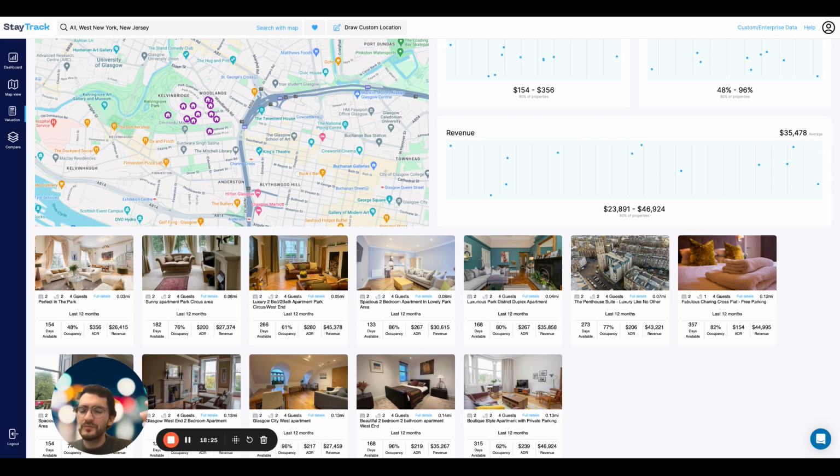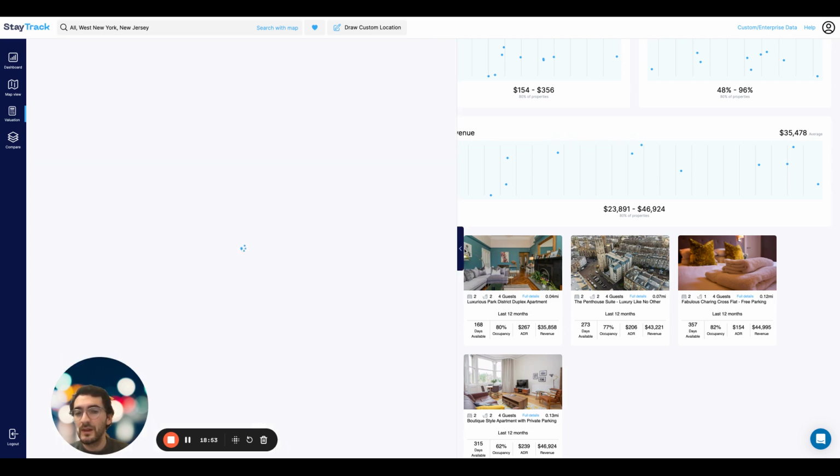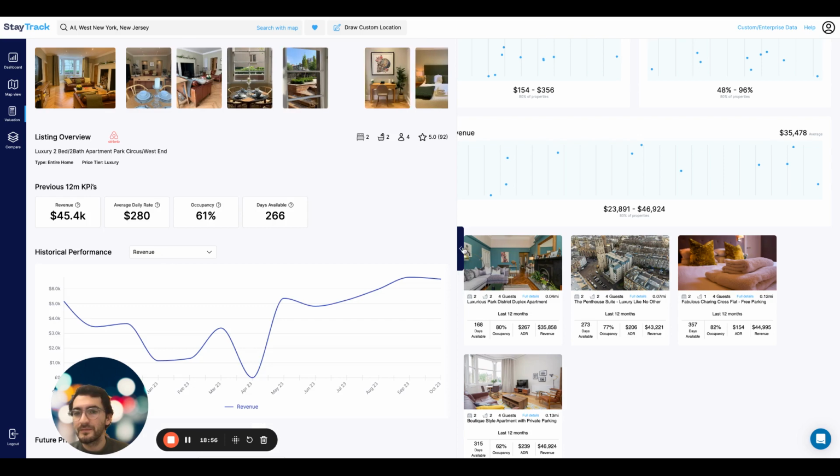It's always really important to come down and look at these comparables and make sure they're similar to the listing that you're evaluating, to make sure that you've got an accurate valuation and it's been modelled off of similar product and listings to what you're looking to evaluate. And again, with these listings you can get the high level KPIs, but you can also get the detailed data as well through the slide out by clicking full details.